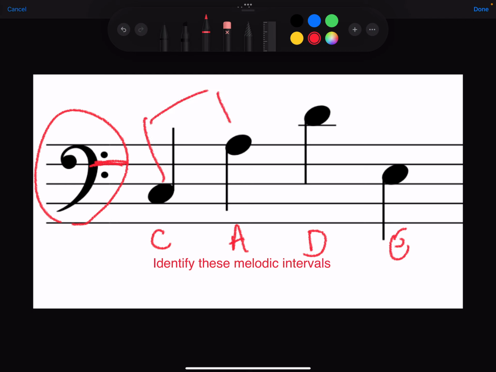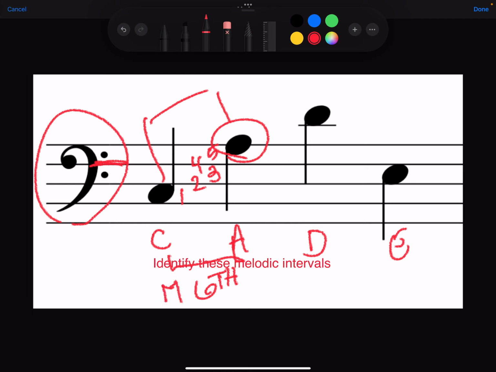Well, we can figure out the number first, and we can just treat C as 1 and then count up. The note here, on the line, the D would be 2, E would be 3, the F here would be 4, space 5, G would be 5, and then finally the note that's written A. C up to A is a sixth, okay? What kind of sixth is it? Well, if you count the half steps, you're going to learn that there are 9 half steps between C and A, and 9 half steps is the formula for a major sixth or big M6.